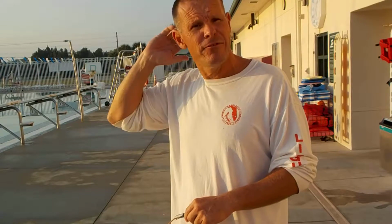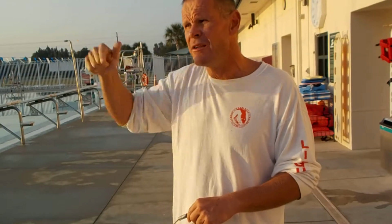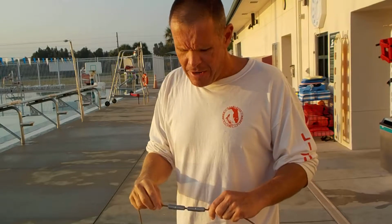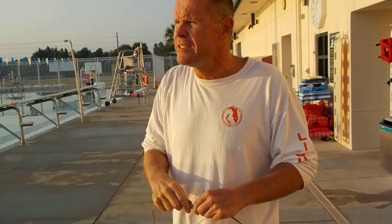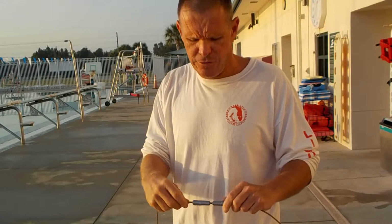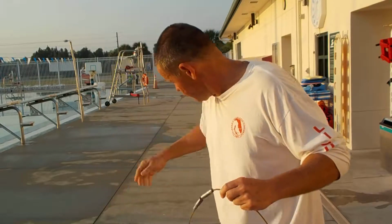Then you would have to have a second person standing at one of the poles, telling you when or where they are exactly centered, and then you have to mark it on the center line. You have to do it getting into the pool on top of the ladder. It's kind of a little acrobatic procedure, if you will. But under normal circumstances, at least here at our pool in South County, I already have those grooves. So this is how to secure them.